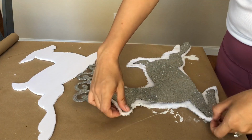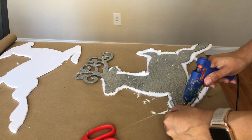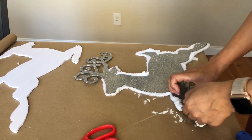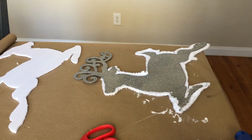But anyway, now I'm taking my glittery reindeer and my fabric and adding it on top on whatever side I'm going to be using, and then I'm gonna flip it over and start adding hot glue on the edges. And I'm gonna do this in sections to make sure that the glue doesn't dry before I get there. And then that's all I'm gonna do until I finish.